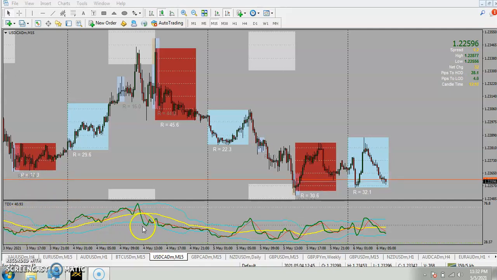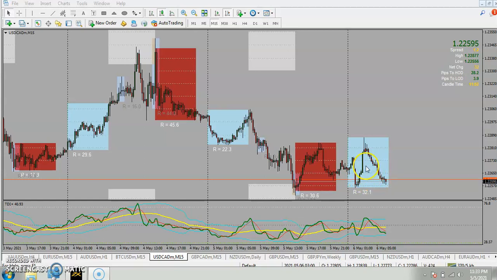Okay, so the first thing is that I'm going to show you, some people have never used the BTM template. This is first the TDI indicator. This one you can see down here, all this bottom part is the TDI indicator. And this box here is the New York session. Okay, and this is the London session. This is already the London session, and this is USD/CAD. Okay, this is the London session.